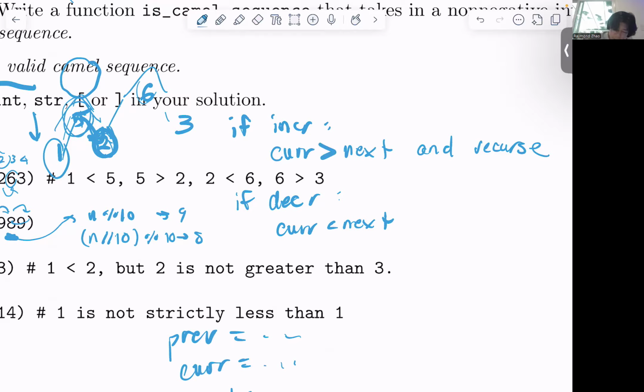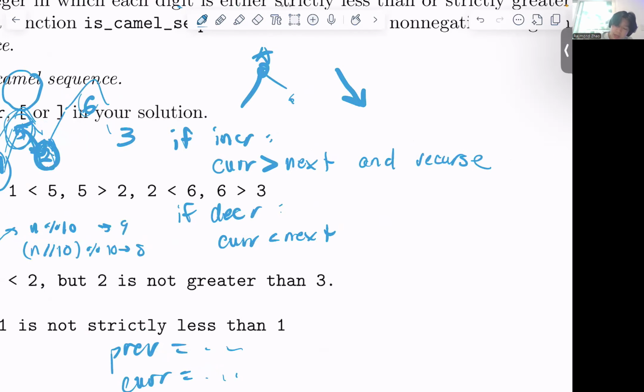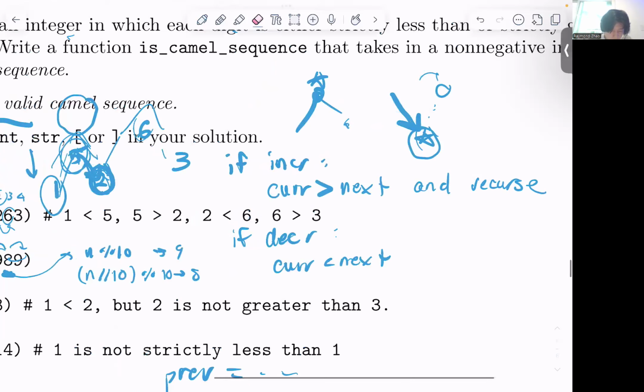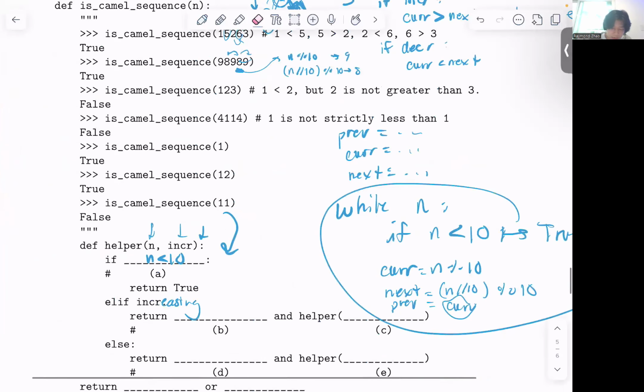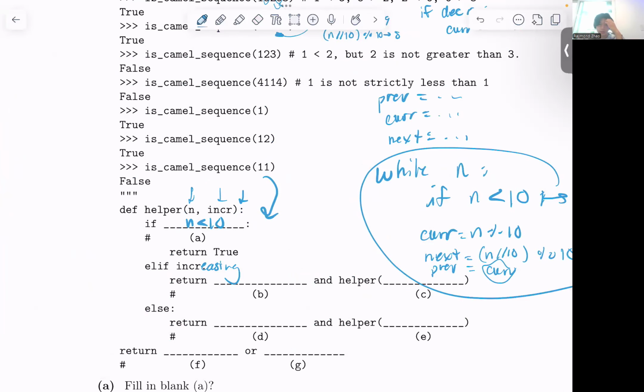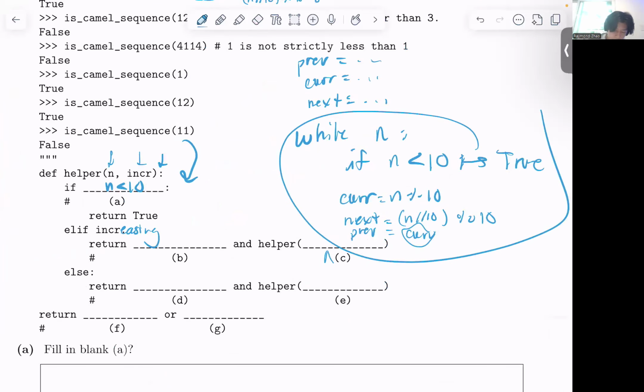Right, so they're saying if I'm already going up to here, then my next one better be less than me. This way I have a hump. If I'm on my way down to somewhere, then at that somewhere, I would want to know that my current value is less than whatever the next guy is. And if it's ever false, then we short circuit and return false, right? But if it is true, then we keep recursing. Okay.